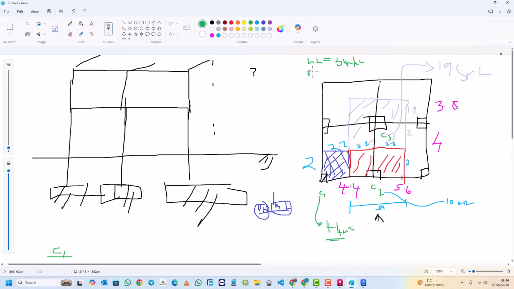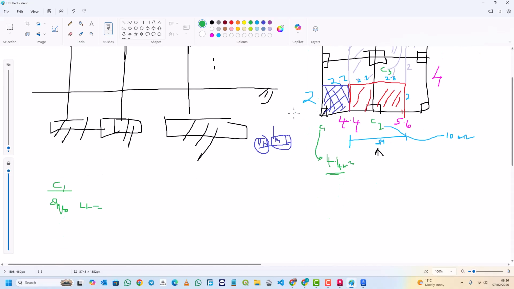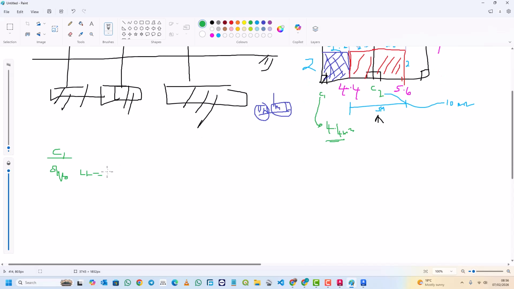And for the superimposed dead load, I'll use 2.5 for this floor. The superimposed dead load is actually the loads of the partitions, surfaces and finishes. This one will give us the superimposed dead load in kilonewton per meter squared. So this is also very important. You should take note of that.